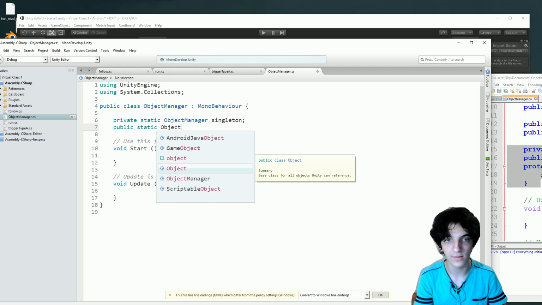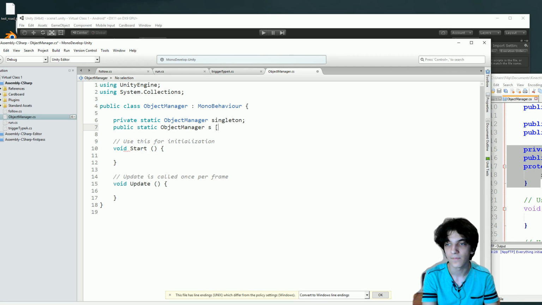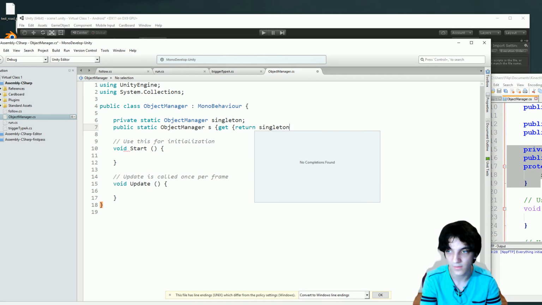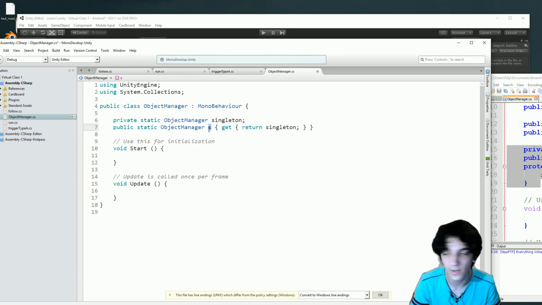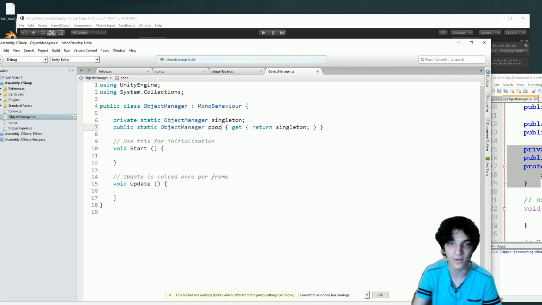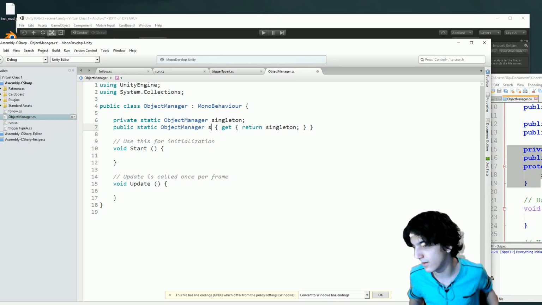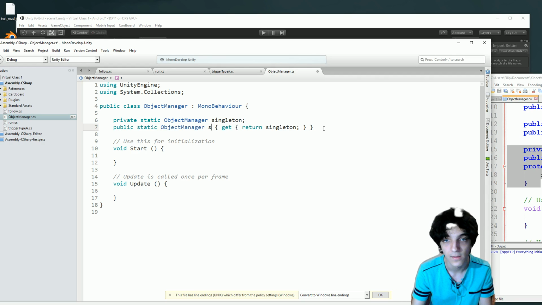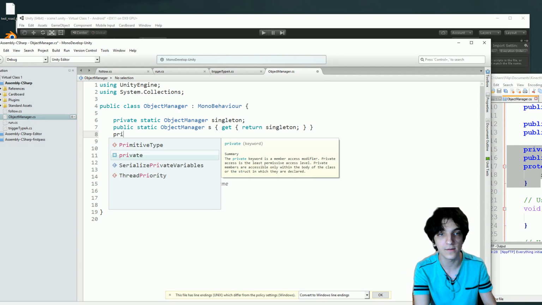Public static object manager S get, return singleton. S is just like a shortcut, so then you're gonna type object manager dot S dot this object. It doesn't have to be S. But S is just short for singleton, and it's one letter, so you don't have to type up that word over and over again.